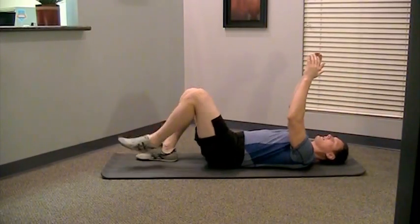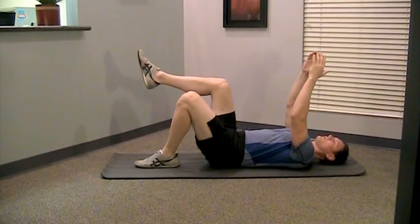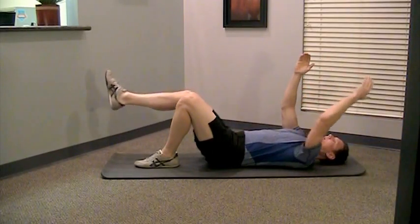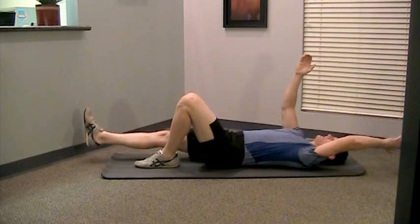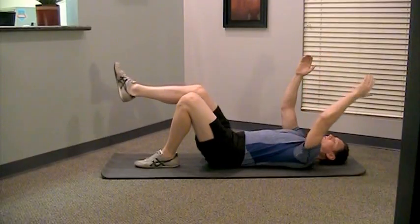Do that there. And then of course you would want to do the other side. More than likely, if you're watching this video, you're a patient of mine, and I've already discussed how often I want you to do this and how many of these I want you to do. Opposite arm, opposite leg, low back pressed against the floor.